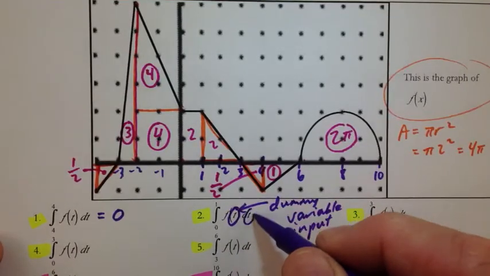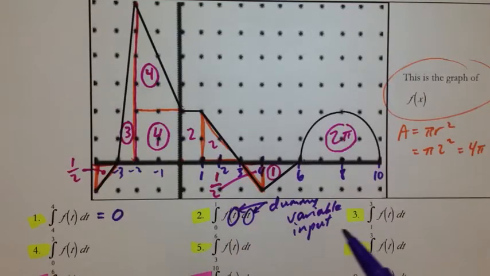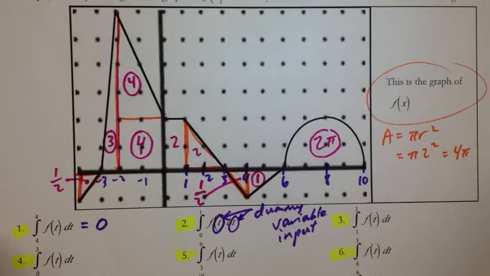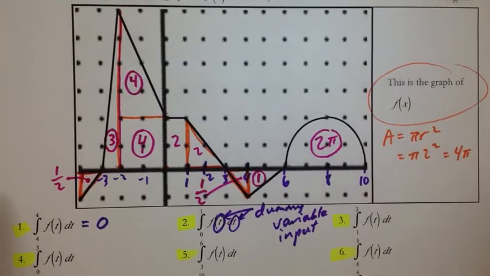So the dummy variable being t, it could be an x dx, and it really should be for this to probably make more sense to you, but after you do a few of these, it shouldn't bother you at all, and if it does, then get over it. Well, no, just try to get used to it. It doesn't really matter. Replace it with an x if you want. Sorry, being a smart aleck and no one's here.